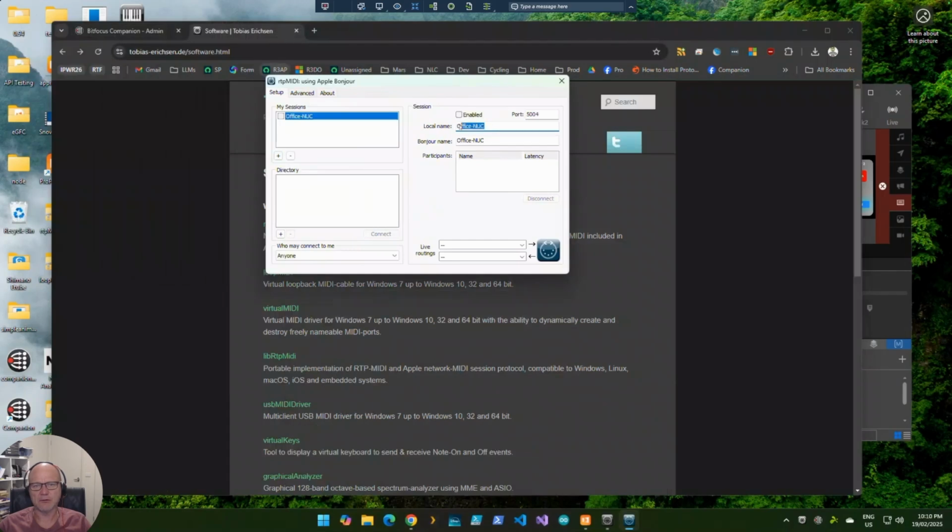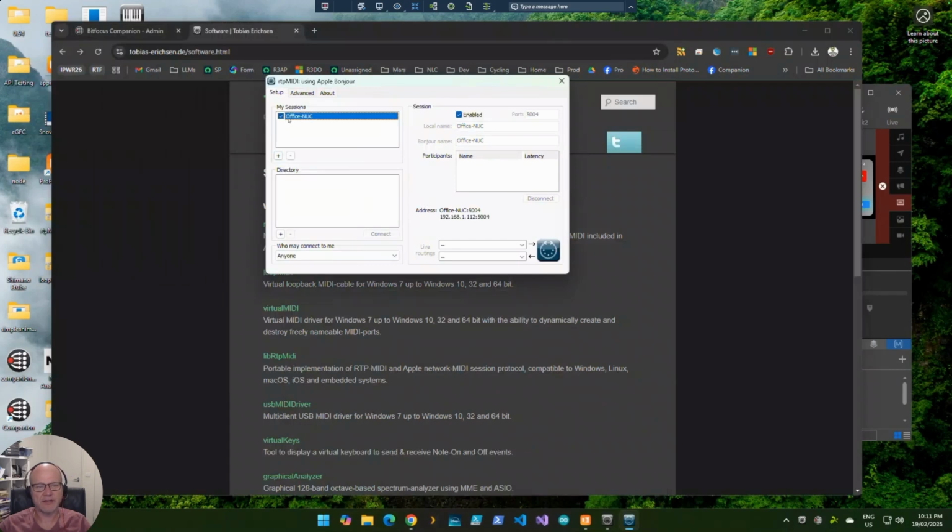Local name is the name you see looking at the MIDI port from this computer, and Bonjour name is an advertised name that all other instances of RTP MIDI see on other computers on the network. So that's broadcast around the network, and other computers will see this connection as Office NUC. So I'm just going to leave those two the same. That'll be the name of your computer, and I'll just enable that by ticking that section there.